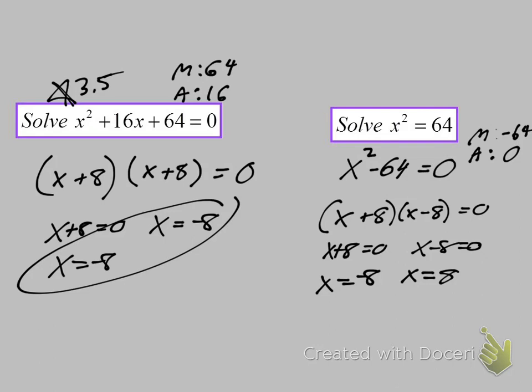Also, why is the answer not just 8 on the second one? Because when you FOIL x squared minus 64, the numbers multiply to negative 64 and add to 0, so one's positive 8 and one's negative 8. When you split them off into the two solves, you get negative 8 and positive 8. So it's not the same as over here. Could it also equal 8, because 8 squared equals 64? Yes, 8 and negative 8. You're talking about one or the other at a time. 8 squared is 64, so that works, but in a separate instance, negative 8 squared is also 64.